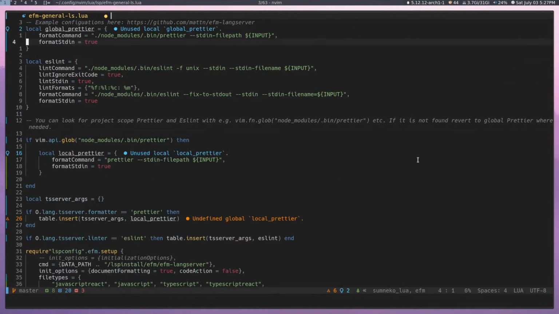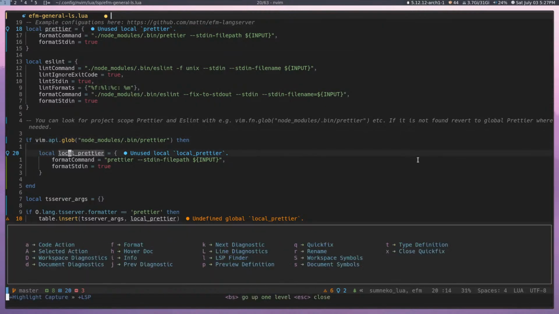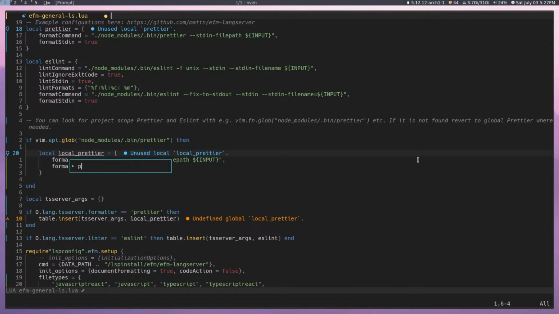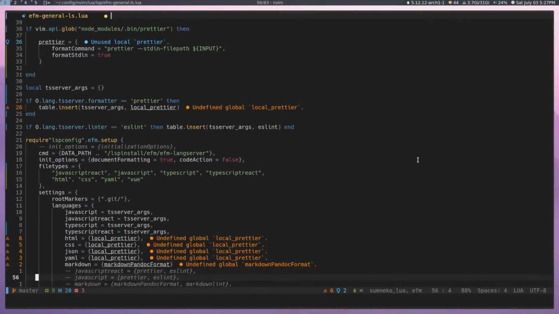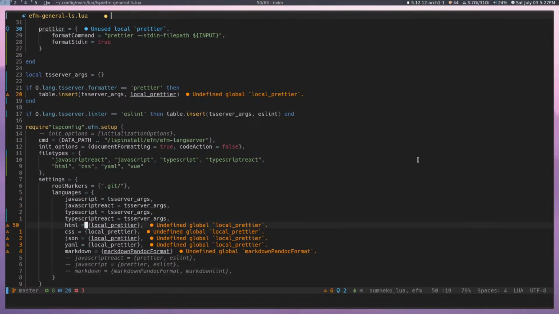And then we'll just say that this is equal to that, and then we'll do LR here, where we'll just put it as prettier, and it'll just take it over. Then I'll do this. Now they're unused locals because, oh, why didn't I change these guys?